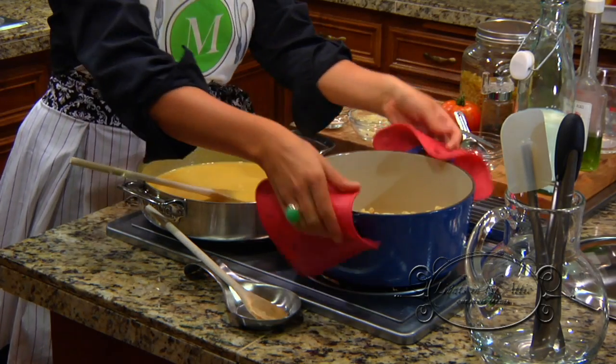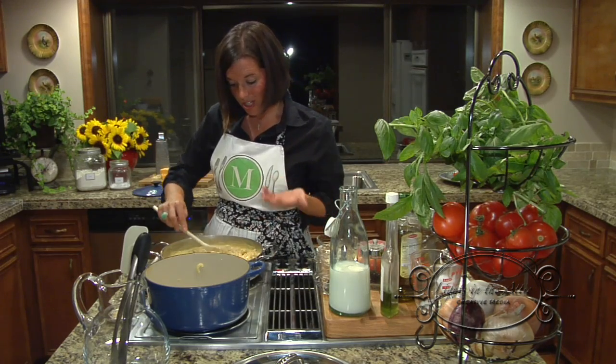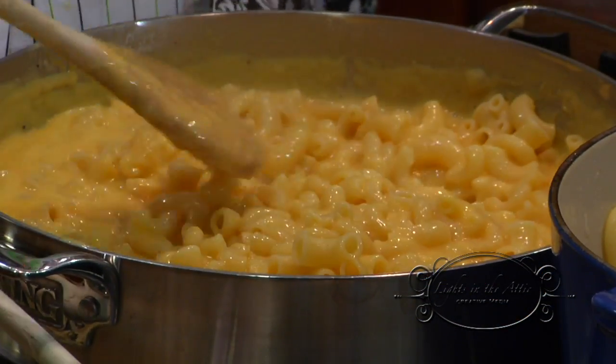And so we're going to just toss our noodles into the cheese sauce. And then you just mix the cheese sauce around on these noodles until it completely mixes together.